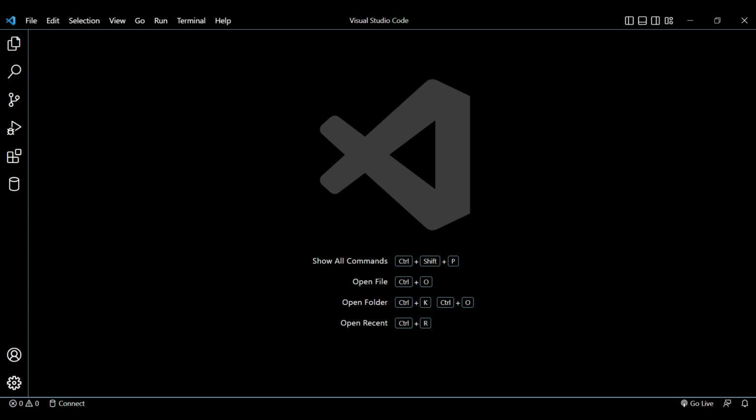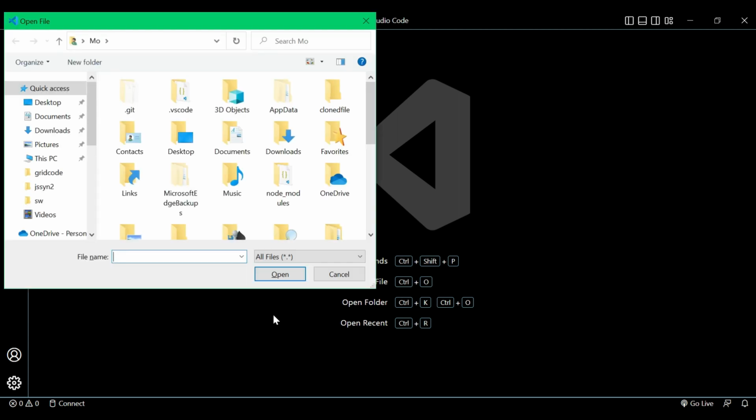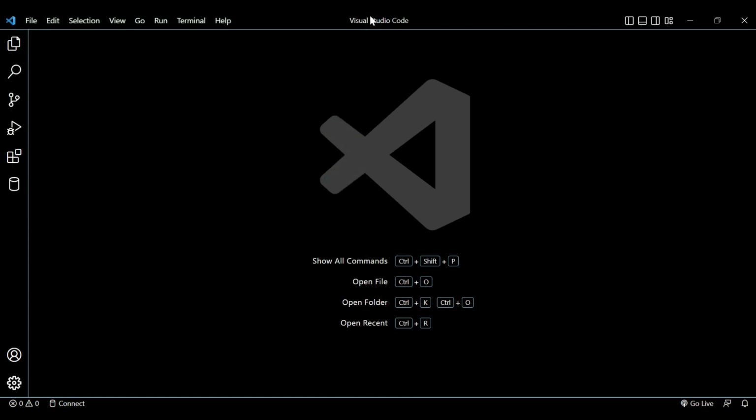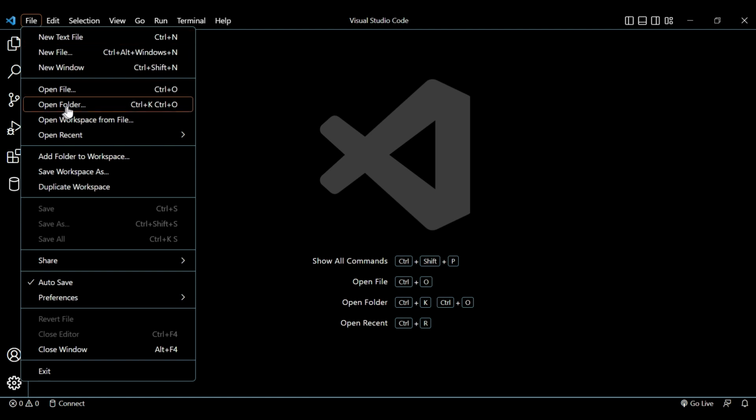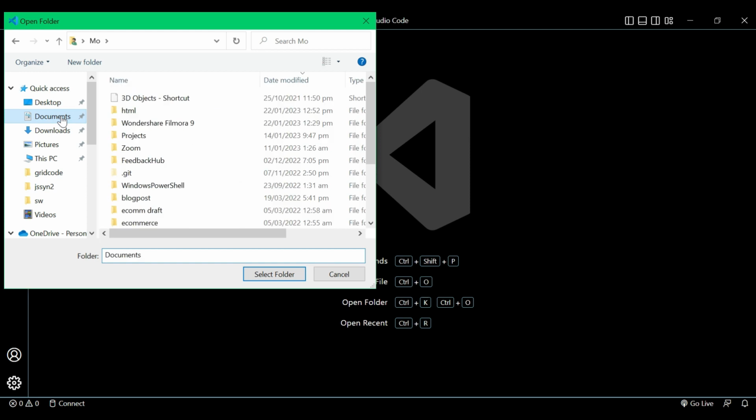Now after creating that folder, there are two ways I can access it. One of them is to just use my Control O. When I press Control O, it takes me to that particular place, but I could just simply use the File menu here, go to Open Folder, then I click on my documents.